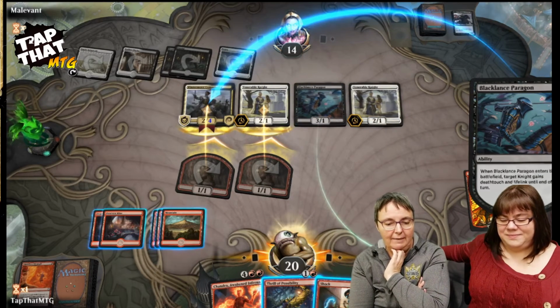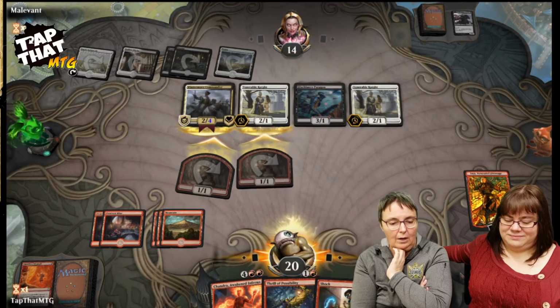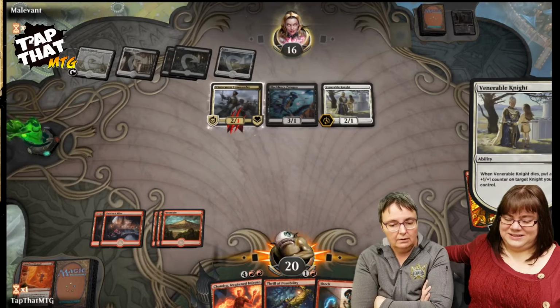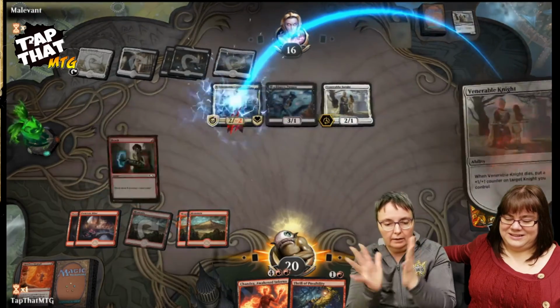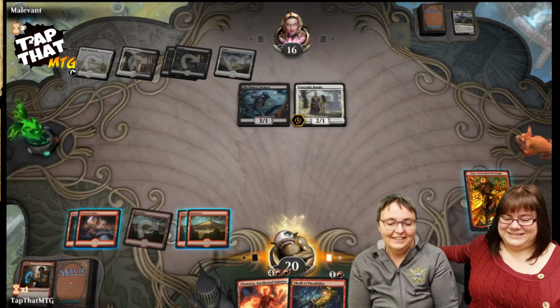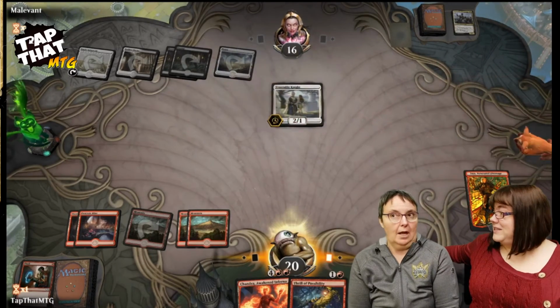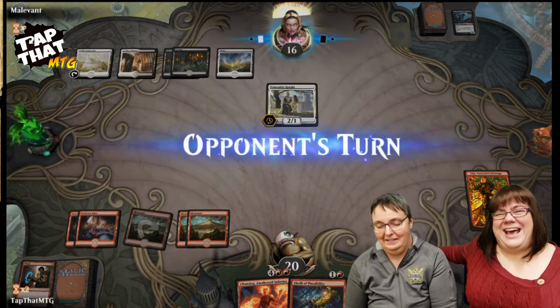Gives it lifelink and makes it bigger. Oh, I know. Oh, I went... when he did that. But it's still a 2. Oh, right, because I forgot. My things do extra damage. So I was like, oh, thank God. So then I got rid of it. No, you were just purposely waiting until he chose that as a target. Sure, I had that all planned.